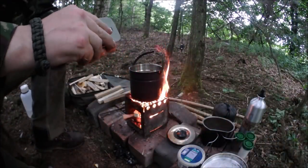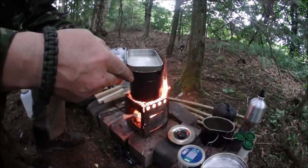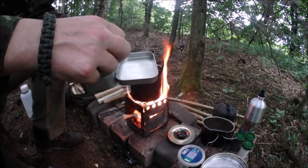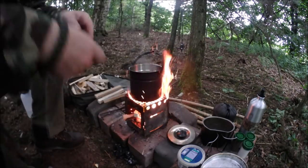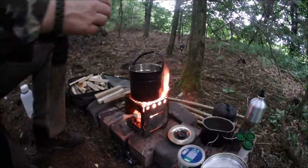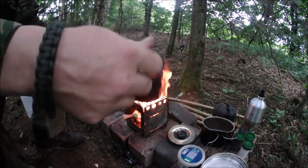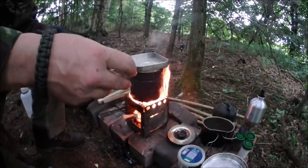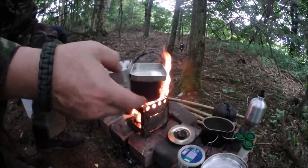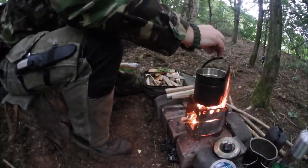Happy days. Right, so what herbs should we have in it? We've got mint. I reckon a little bit of dill. Spices. Oh, there's no garlic in there. Let's go find the garlic. Can't find the garlic.